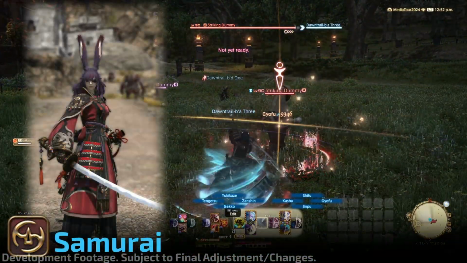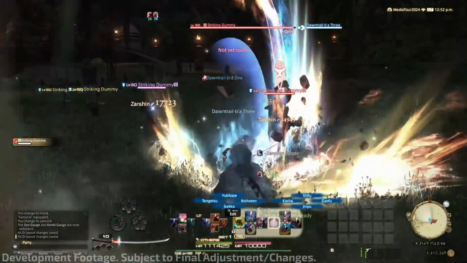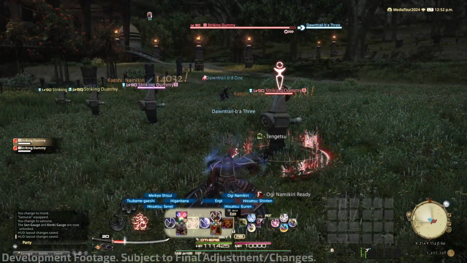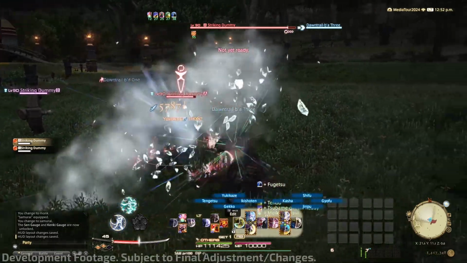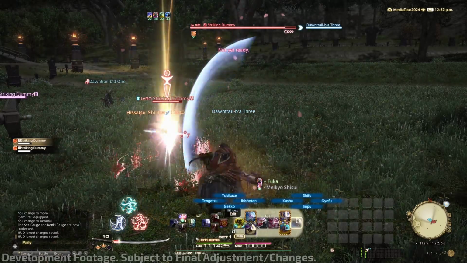Samurai. Samurai feels almost exactly the same, except its most powerful action, Tendo Setsugekka, now hits 4 times. No, really, that's basically it. You have a new Kenki spender to follow Hissatsu: Shinten, called Zanshin, and a few other abilities that grant stacks of Meditation at level 100. But from what I could tell, the job plays in Dawntrail as it does in Endwalker. It's still fun and feels good.